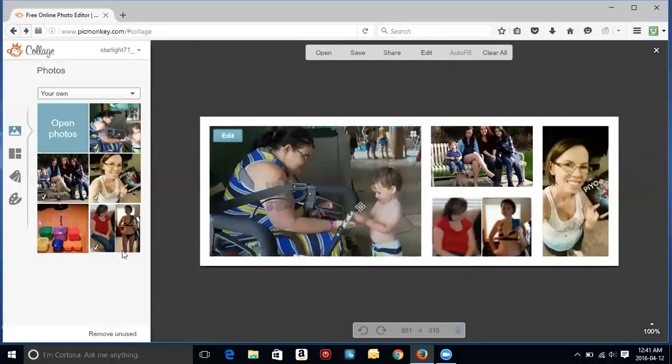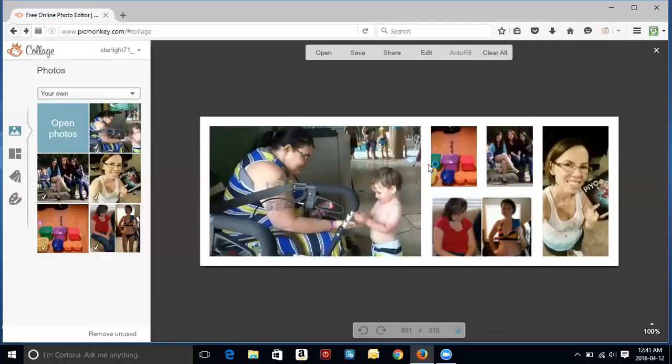If you decide, you know what, actually, I want that back in there. All I did was pick it up, and now I'm moving it over. And I could do that again if I had another photo that I wanted to use instead as well. And there we go.